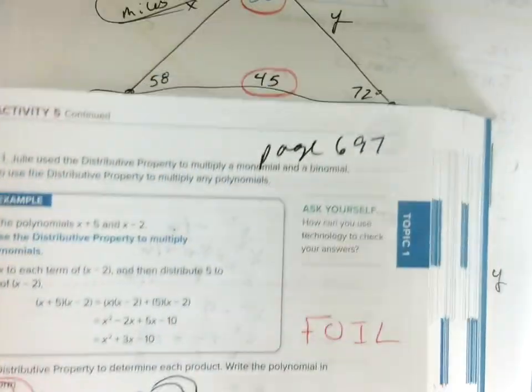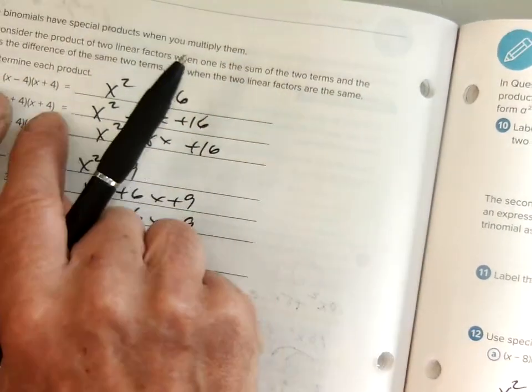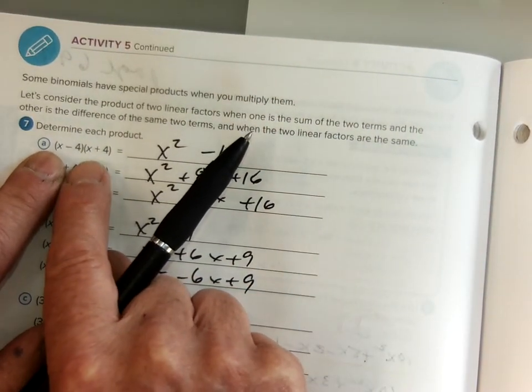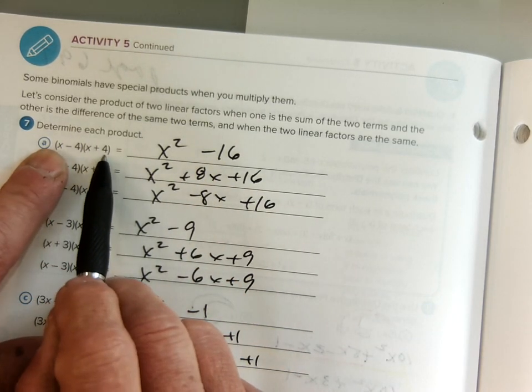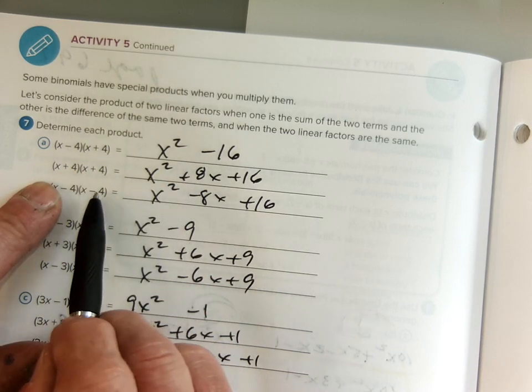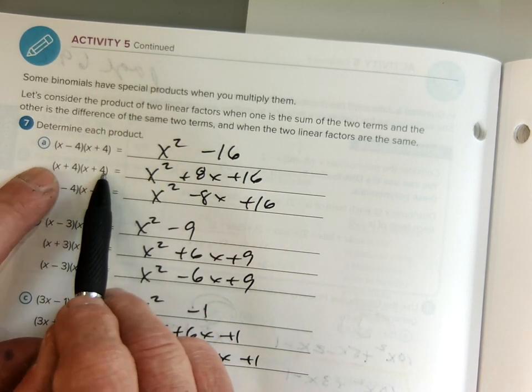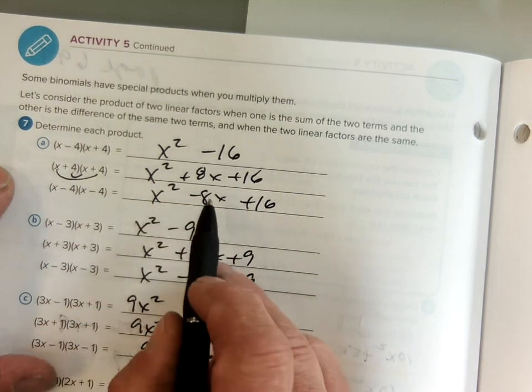Okay? Then on the other page, they want to start looking for patterns. And there are patterns. We can see it. We know a fast way to do it. We know x squared. We know x squared. We know negative 16. But we also know you get a positive 4x, negative 4x. There's no middle term. This one we know x squared, 16, but we know positive 4x and another positive 4x, right? Makes the positive 8x.